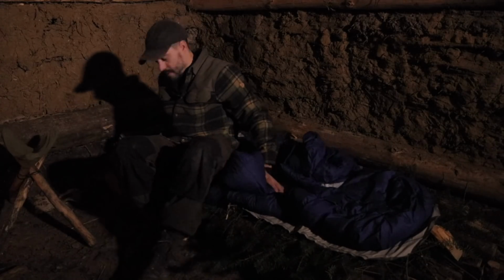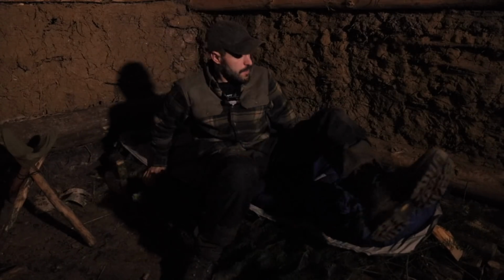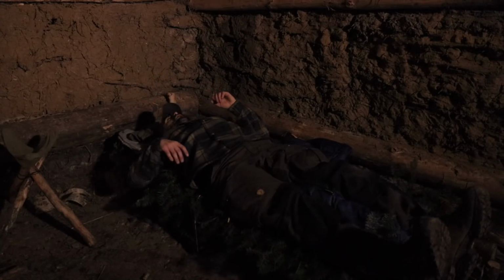But yeah, this bed seems pretty comfy, to be honest. Oh yeah. Yeah, it's nice. It's more comfy than the bed in the last video I made. Even though the mattress was blown up in that one, it's just a little bit uneven.